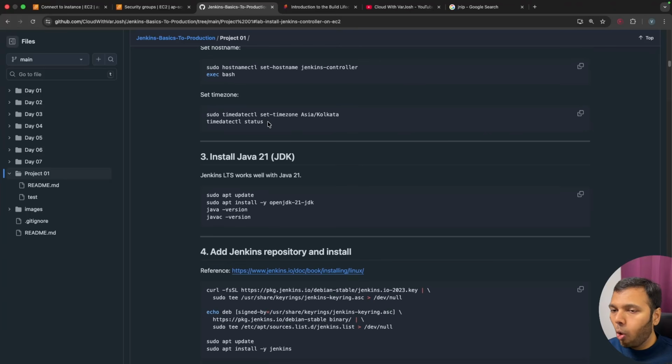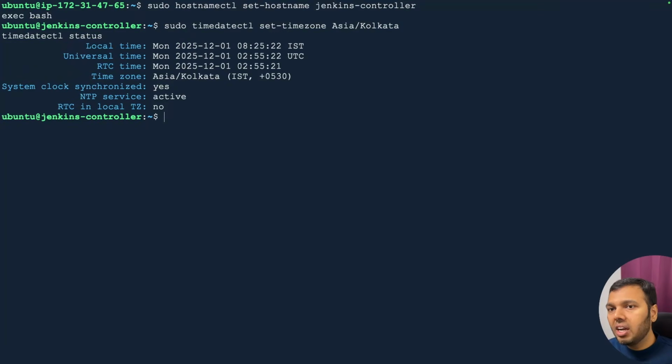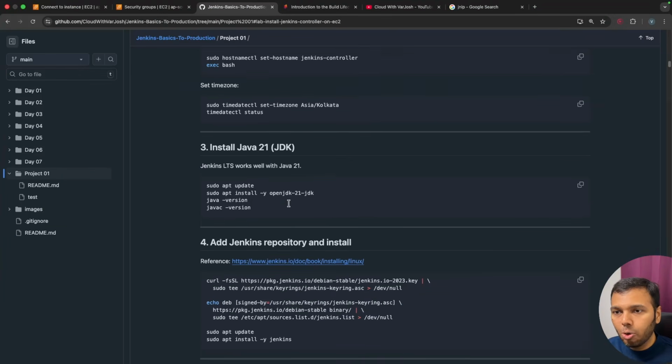And then I want to change the time zone. Understand that this command is changing the time zone of the Linux operating system of this machine. But when we install Java, the JVM part, we still have to change the time zone for the JVM part, so that when you work with the UI, you see the correct timestamps in your logs too, in your UI too. So I will again go back here.